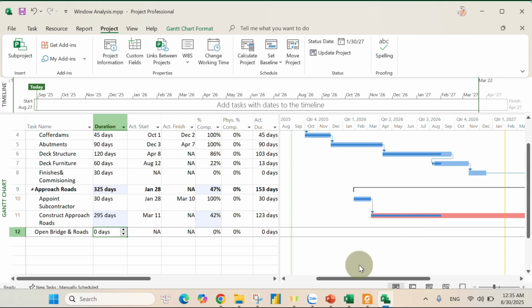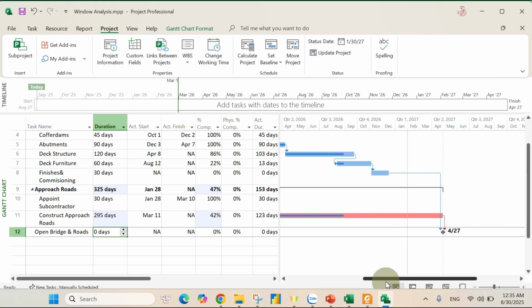Now you can see it changed to the critical path, and now the delay becomes critical, and the M&S project will take this change into consideration. That means they will assign the responsibility to the contractor because they delayed and made it become a critical path.